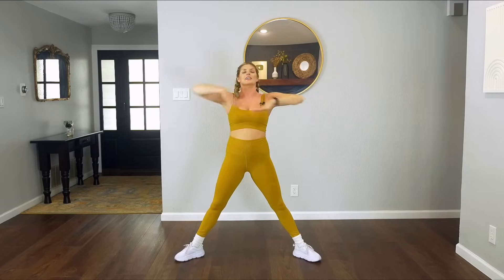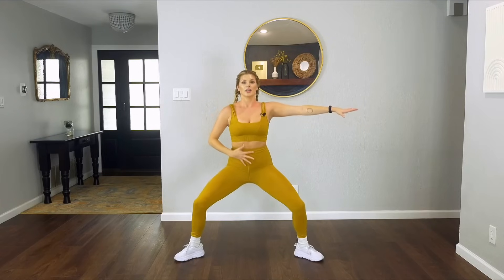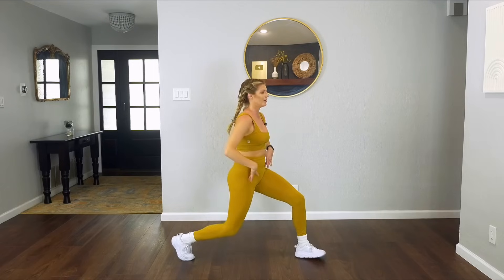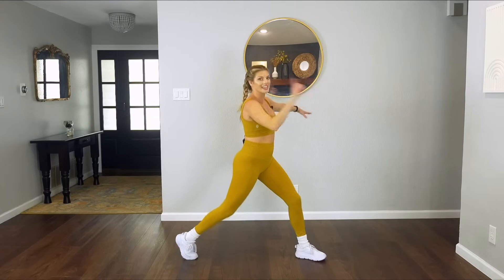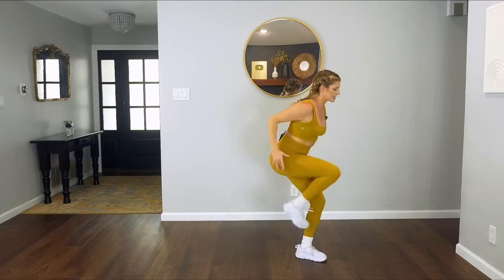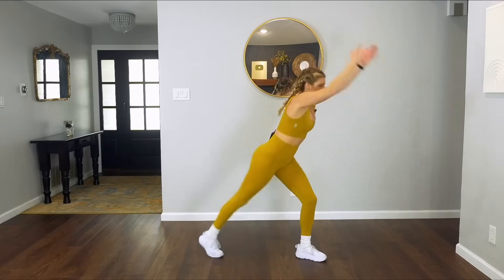Now we hold it low, take a pulse down. We're going into a new set — separate set of movements, same intention. Energy out the fingers, root into the ground, abs tight. We're gonna head into a lunge — just rotate the left knee and a little pulse down, down. That's it y'all, stay low. Give me eight more right here, stay low for eight, for six. Get ready — we're gonna pull this back leg in. Hinge forward, that knee drive in and in. Exhale, exhale. Find your exhale as your knee comes in.